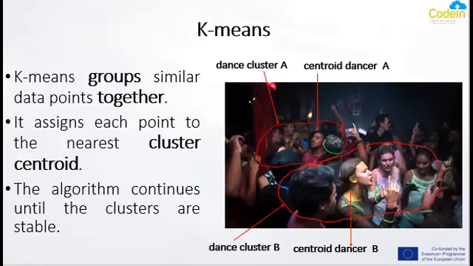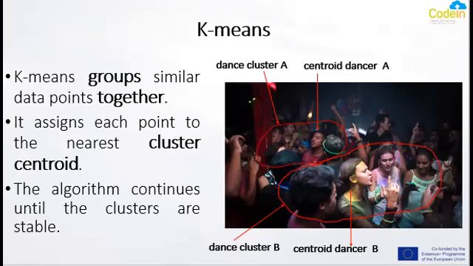Think of the centroids in k-means as the leaders of a dance party. Imagine a group of people dancing in a room, and you want to split them into two groups. You ask two people to come to the center of the room and start dancing. These two people are the initial centroids. Now you ask each person in the room to join the group of the person they are closest to. The distance between each person is like the distance between each point and each centroid in k-means. Once everyone has joined a group, you have your two clusters.